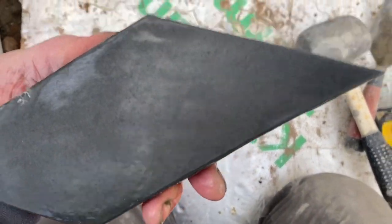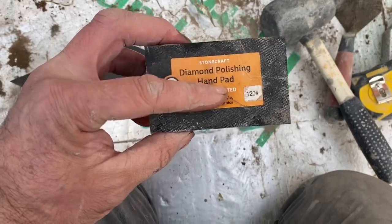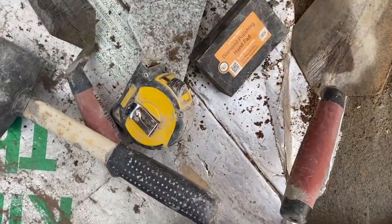Most of them are cut right first time, and then we're just sanding them down using these little polishing pads just to get that nice finish on the edge. These are from Stonecraft, and we're using a 400 on this.